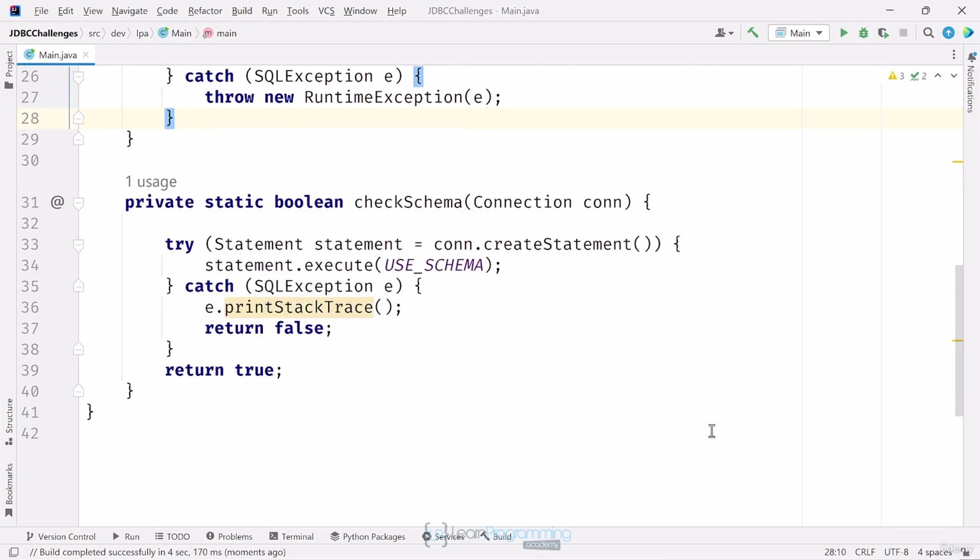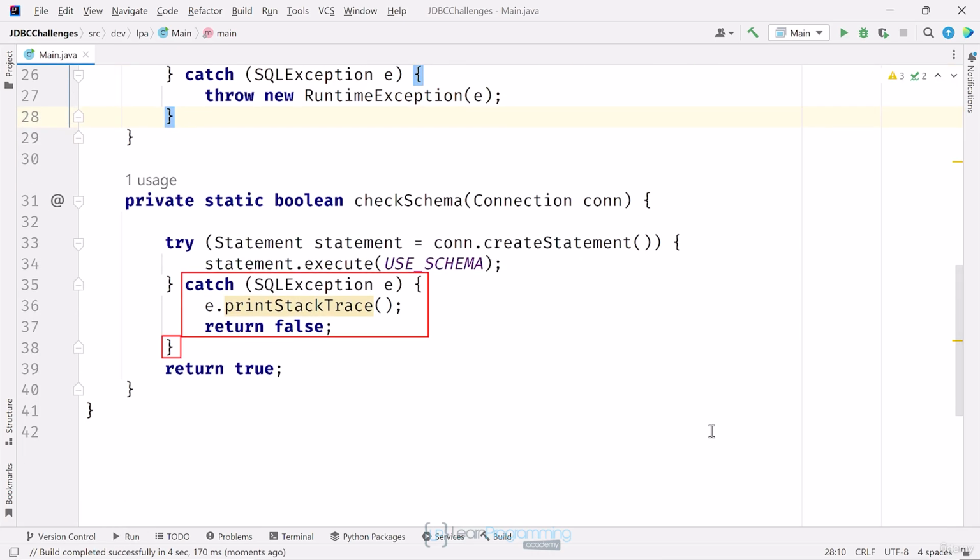Now in truth, the code in the checkSchema method is flawed since it just assumes any exception thrown means that the database doesn't exist. A lot of problems could happen here that have nothing to do with whether this database exists or not. The SQL exception comes with additional information we can examine.